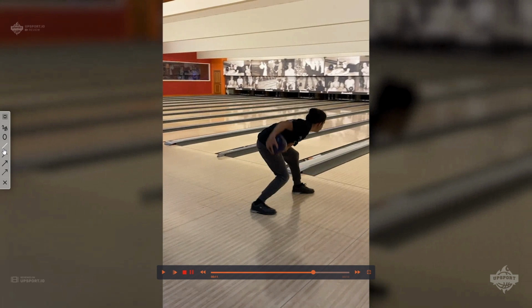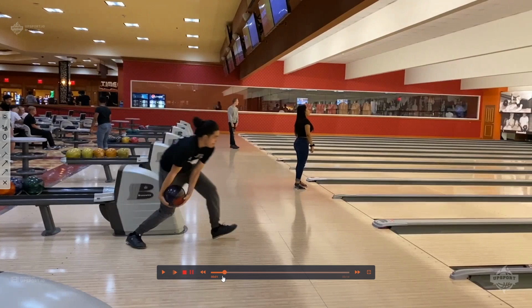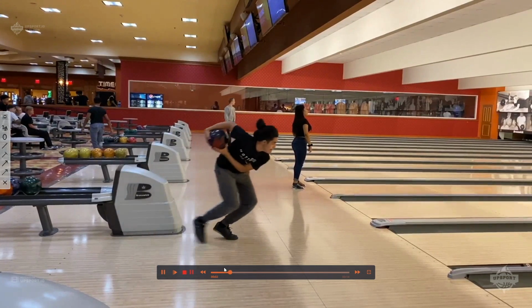This foot, again, being a little lazy, is not pushing off, it's not creating any power, any momentum, and it's also not getting out of the way quick enough for this ball to fall through. So fundamentally, I think Jesse is very strong. He gets into good position.